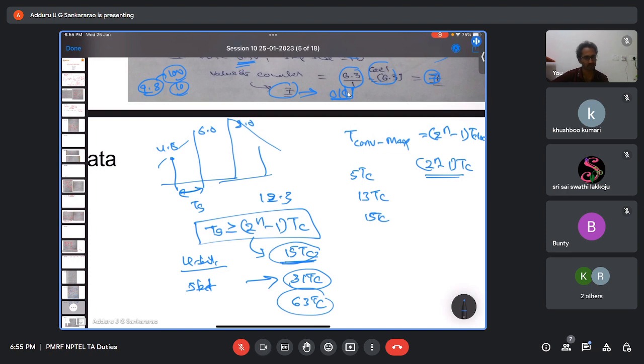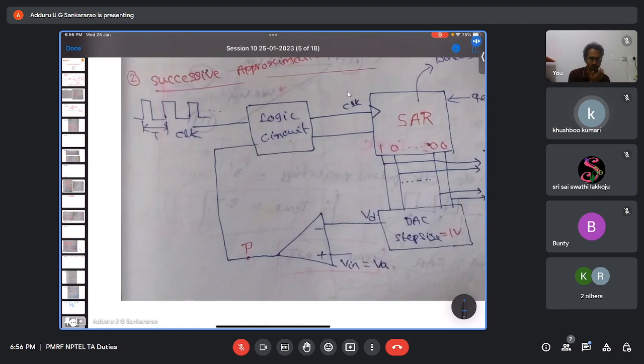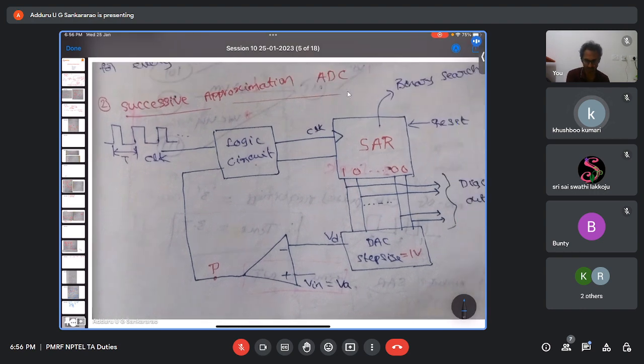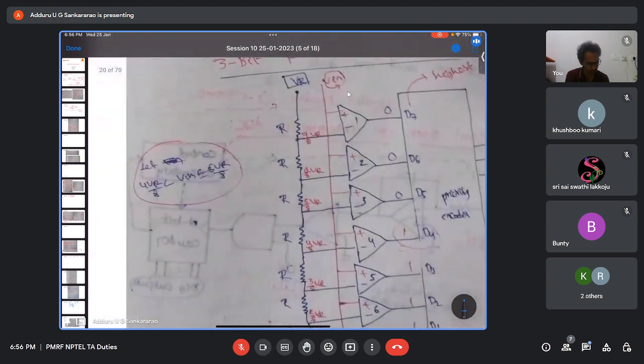If you don't have any doubts, we quickly move on to the next topic. Can I move on? Yeah, fine. Bunty, are you getting it? I'm not touching the successive approximation counter because time is not there, but this is important. Later you can see it, because whatever questions I got from previous years, only those I will touch. Now I'm not touching successive approximation due to the time constraint.